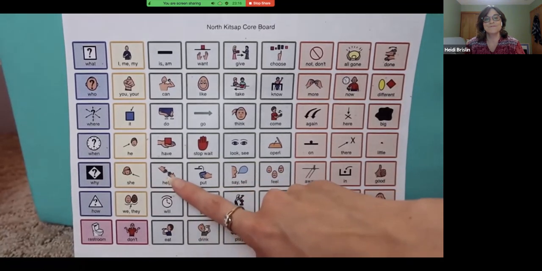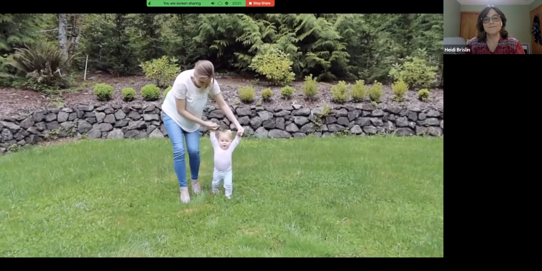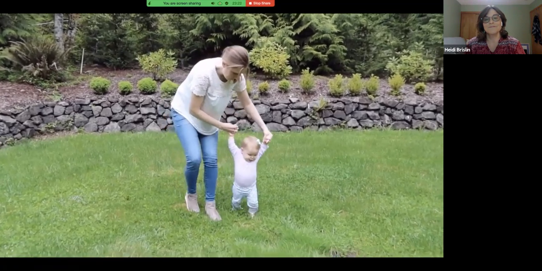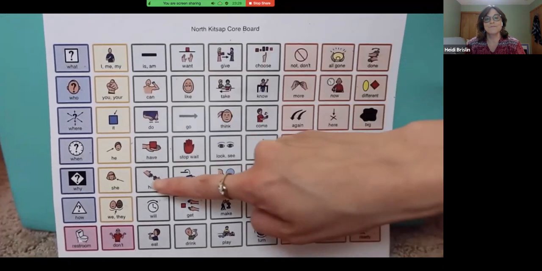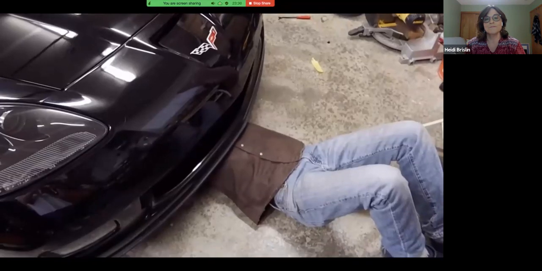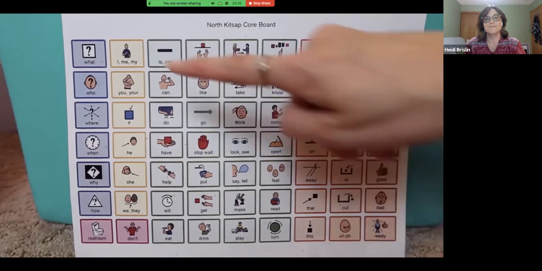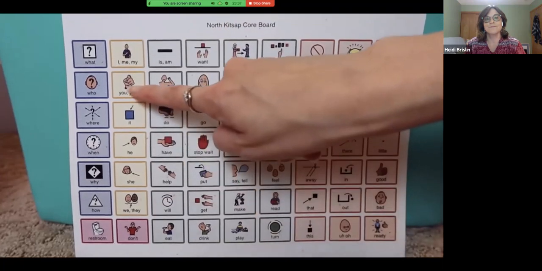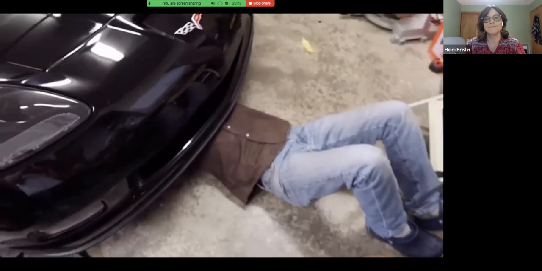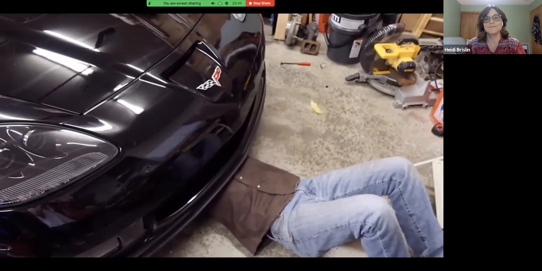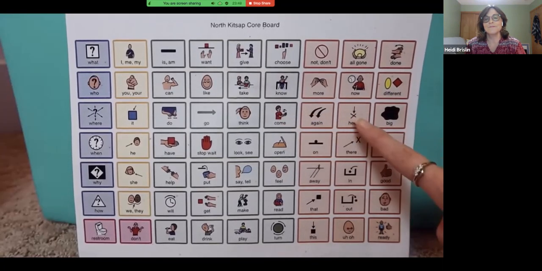She needs help to walk. Can you help me? Yes, I will help you. Come here, Skippy. Come here.